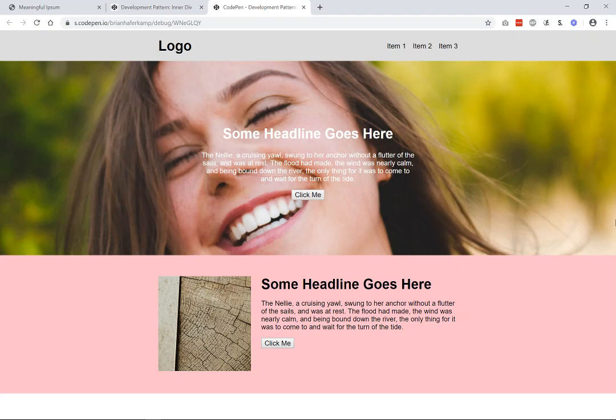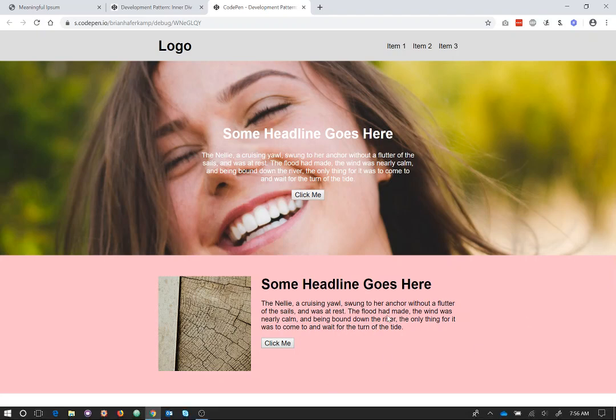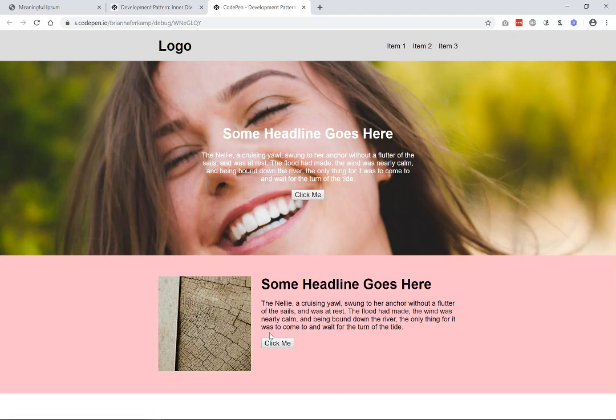Probably going to have to deal with that at some point, and this inner div is a really good way to control the inside elements, and also to be able to use things like Flexbox here or CSS Grid, and then you can control that grid inside of that maximum width as well. So one of my favorite design patterns, I build it into almost everything that I do. There are some elements that I don't build it into, but it's very rare.